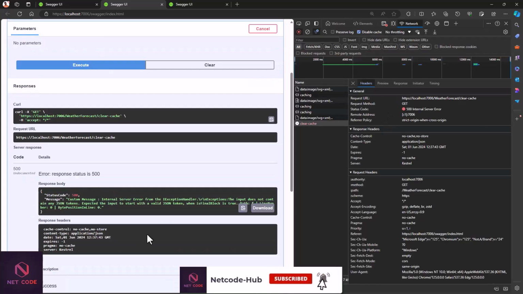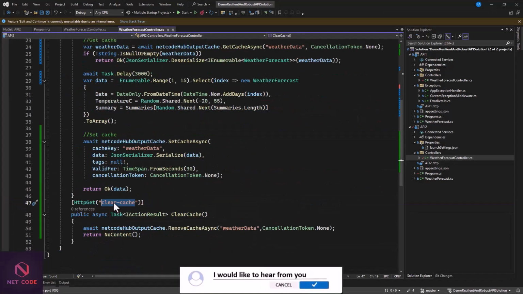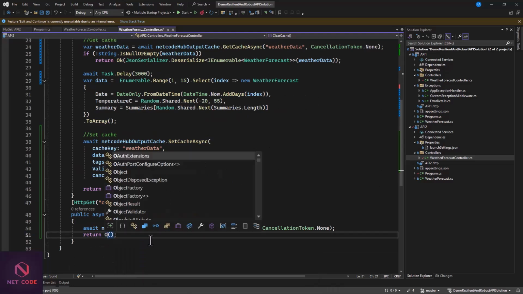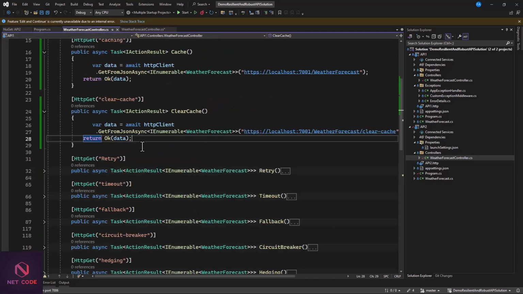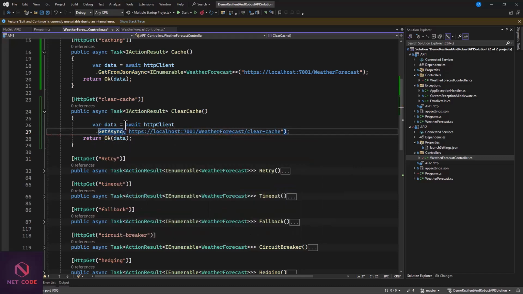All right, so you can see when you check, this cache is returning no content. And here, maybe let's return okay. And now since this is returning okay, it's returning just an IActionResult. So when you go to the controller in here, you can see I cannot return this. So this is get from. Let's use GetAsync for this. And that is all. So return okay.